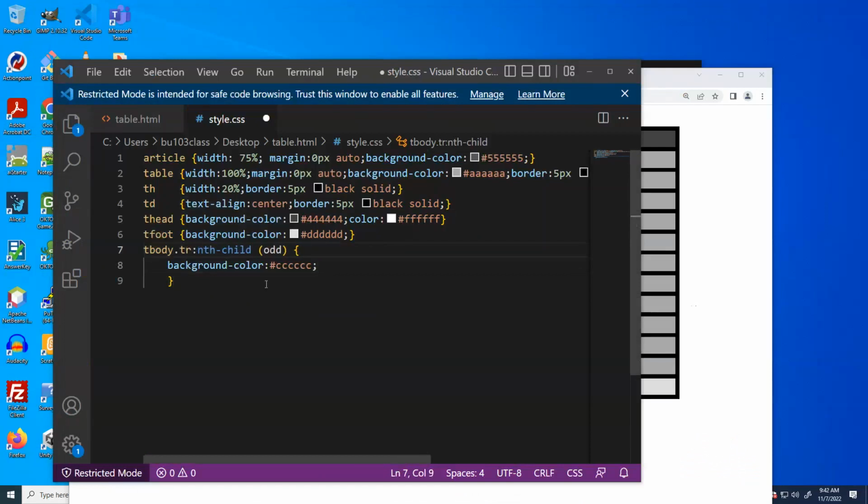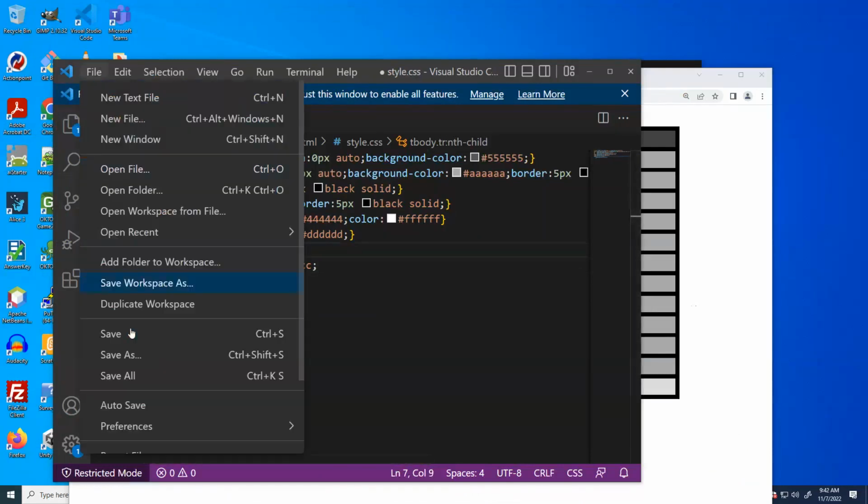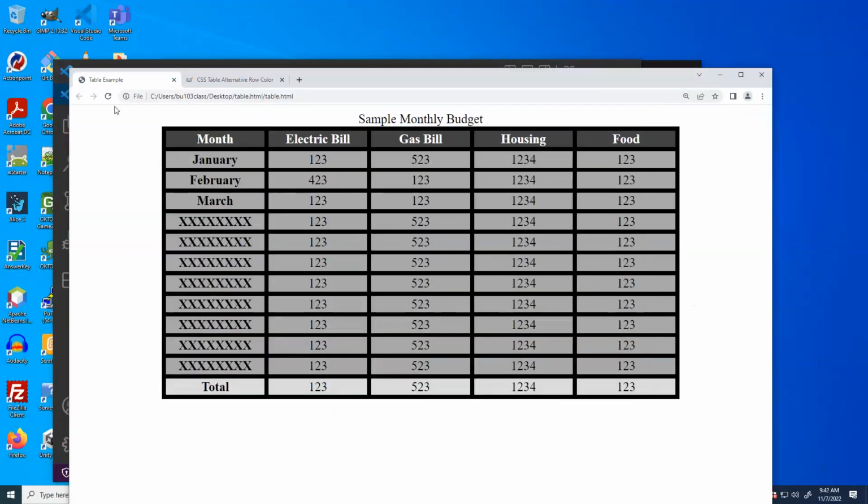I have to say to the TRs in the tbody section. I think that was my mistake.